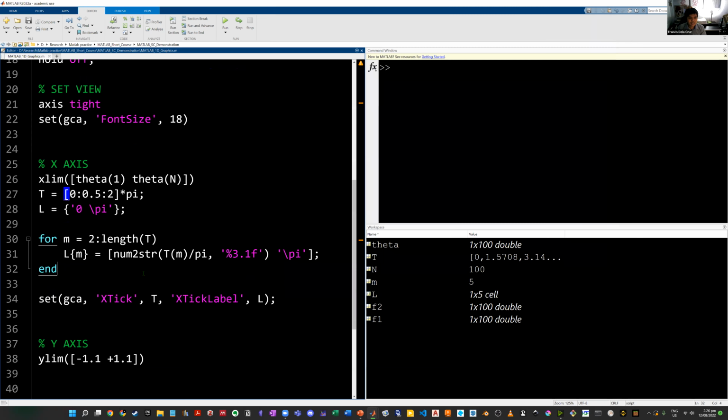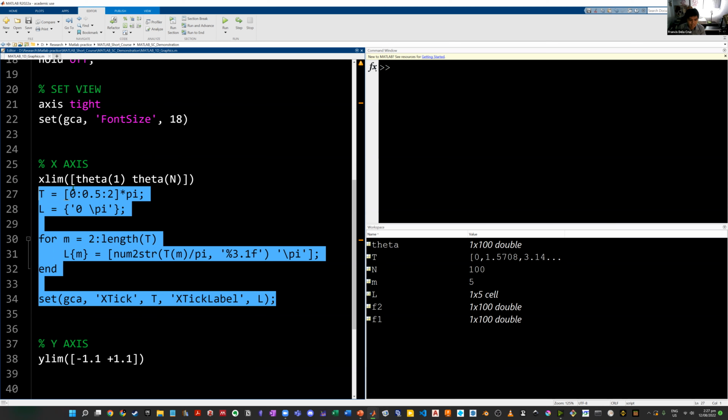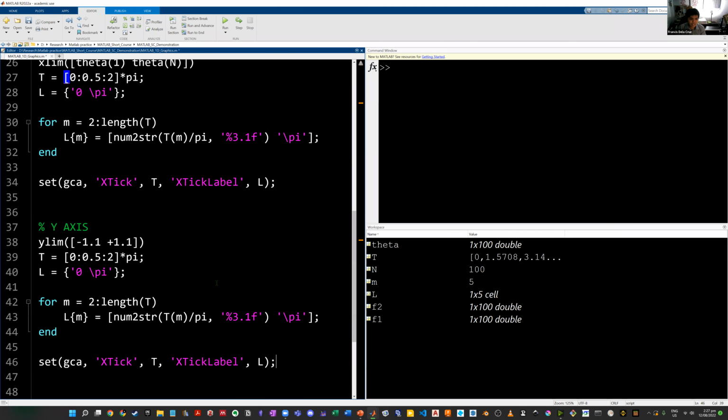Okay. The next is that we're going to apply this technique also for the y-axis. So copy and paste. But of course, since our values would be from 0 to 1, we don't need the pi. Okay? So we need to change something. Take note that our t array now will run from -1.